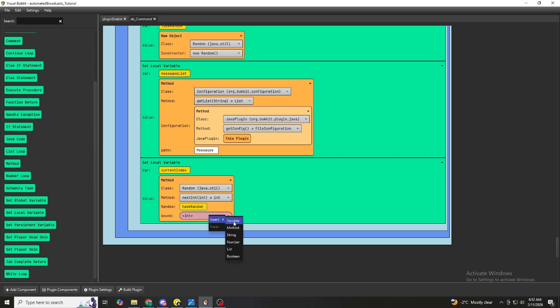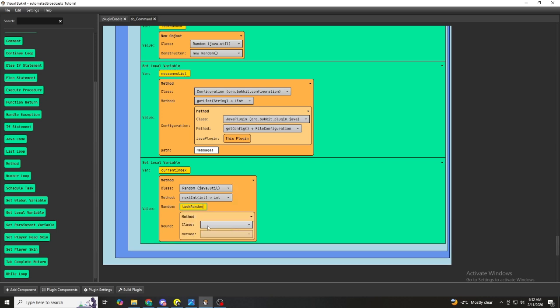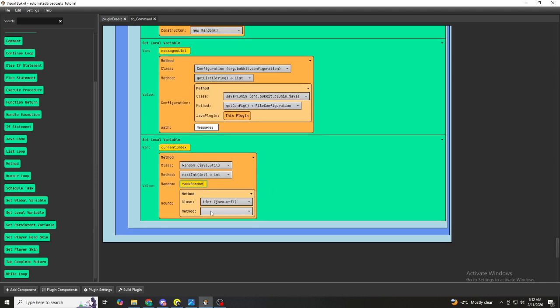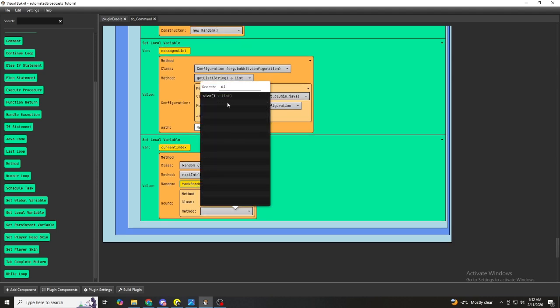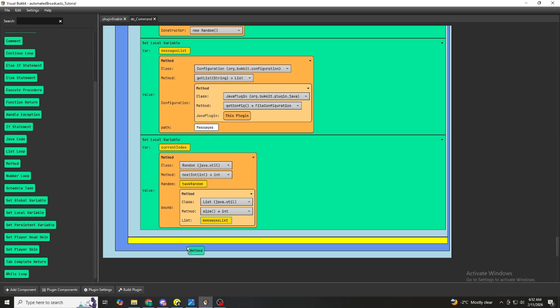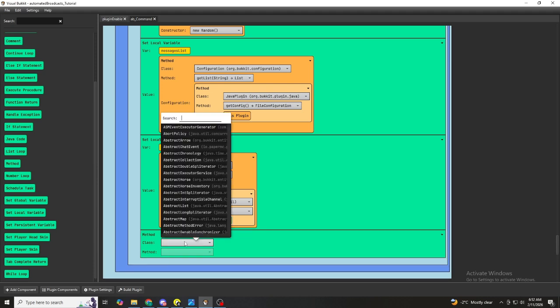and then we're going to right click, insert method list, java.util.List size, and we'll get the size of our messages list. So messages list, and then we're going to send the random message to our chat.